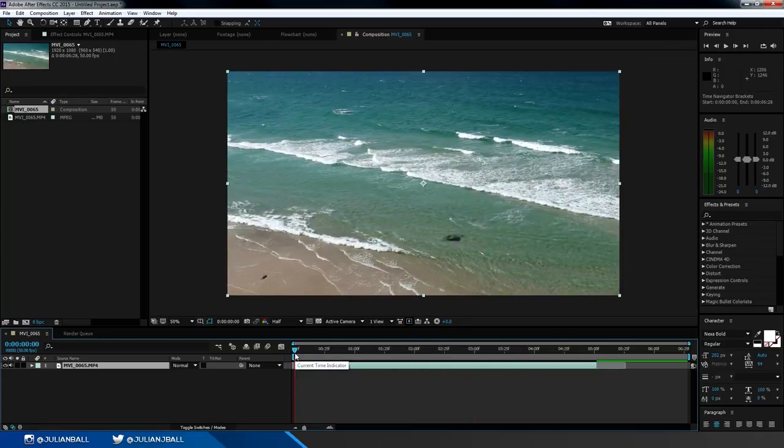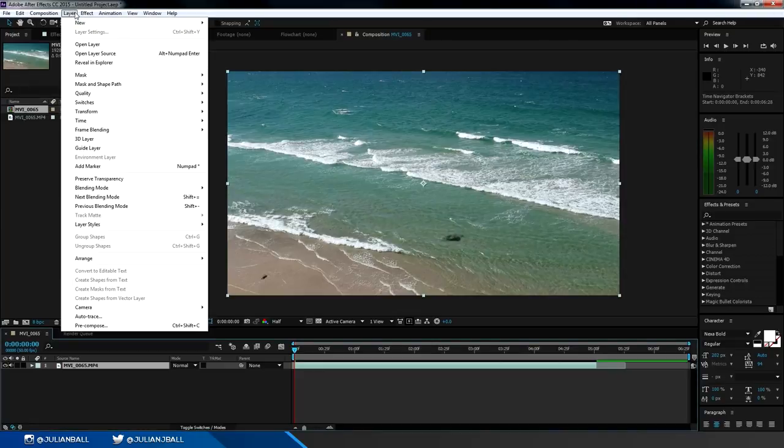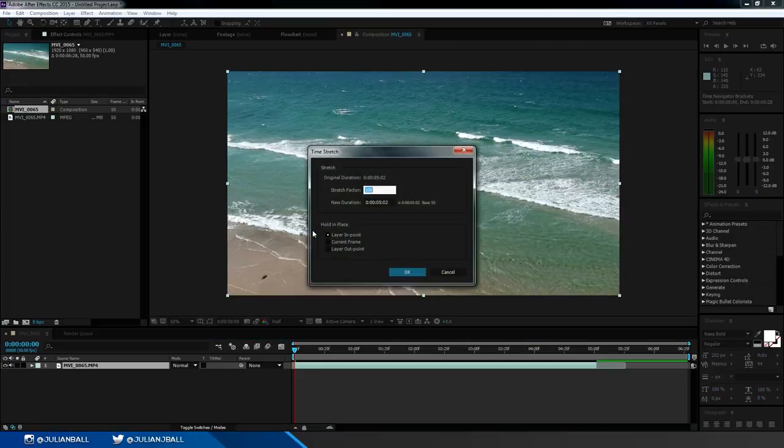Another thing you want to do, if you want to give it a bit more of a cinematic effect, or if your footage was a bit too short or a bit too long, is stretch out the time and sort of slow it down or speed it up. Just make sure if you want to slow it down, you had to have been shooting at 60 frames or 50 frames, so that you have the frames to be able to slow it down to 30 frames a second. If you're shooting in 30 frames, it's going to look a bit choppy if you slow it down. But what we can do is just go to Layer, Time, and then Time Stretch, and then we can change it to whatever duration we want.